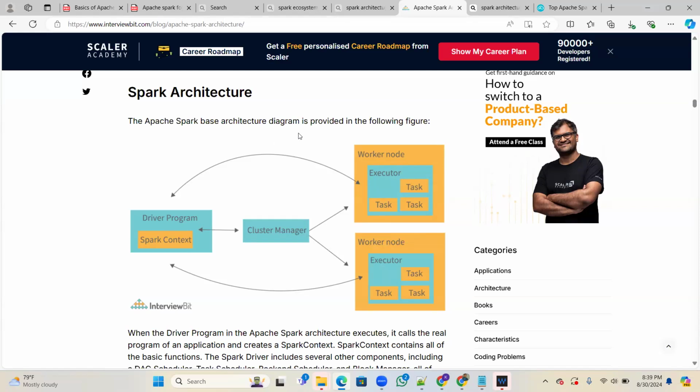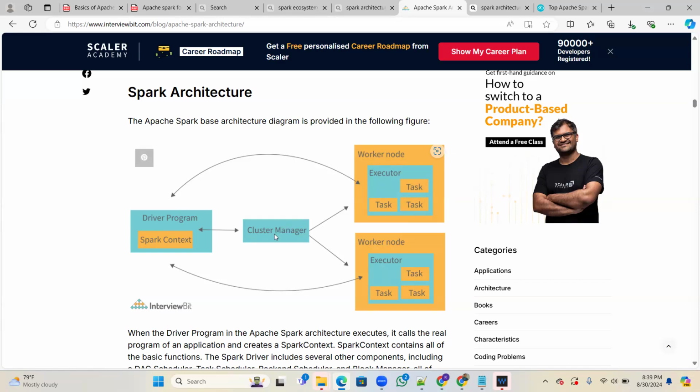Suppose the worker node is dead, or it's down for some time, how will the driver program know immediately? If you see here, there is two-way communication between the driver and the worker node.